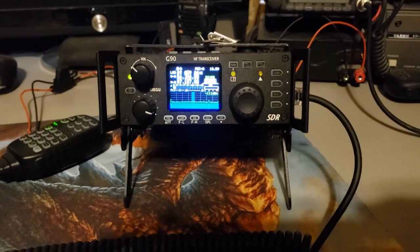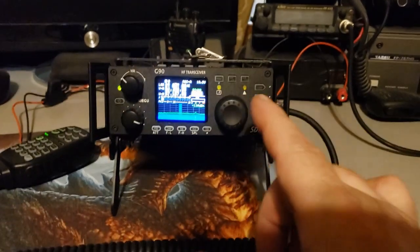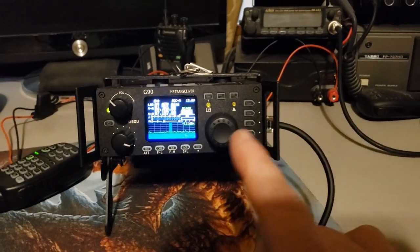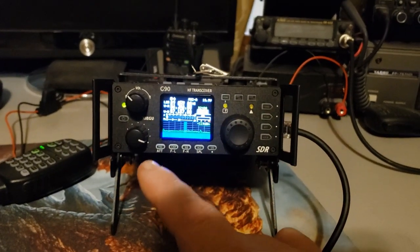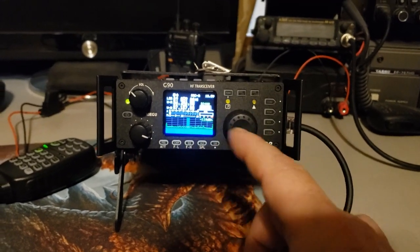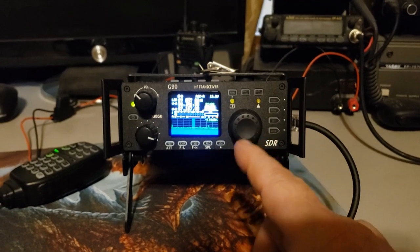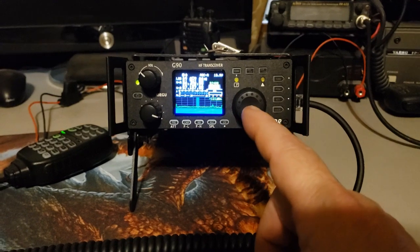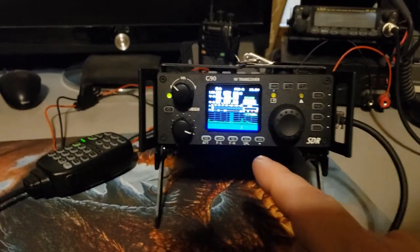Because this is a software-defined radio, just by doing a software update, you can make any of these buttons do anything. And I was a little worried about all the multi-functions built into these, where you gotta twist this one, push this one, to get this button to do that. I thought that was going to be hard to remember. But I found in very short order, about a couple of hours and 2 days, I figured out how to make this thing dance.